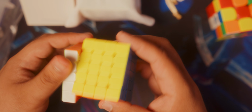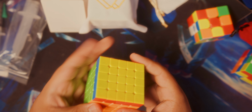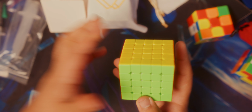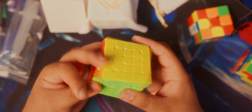All right. So this cube is kind of what I was expecting. Every time you get an Angstrom cube, it comes out pretty dull and thick, but the feeling is exactly what I wanted from a Volk cube. This cube feels not clacky, it feels clunky. So thick and chunky. Thick and clacky at the same time makes clunky. This feels like a really thick clacky sound. I can feel that the cube inside does not feel hollow.